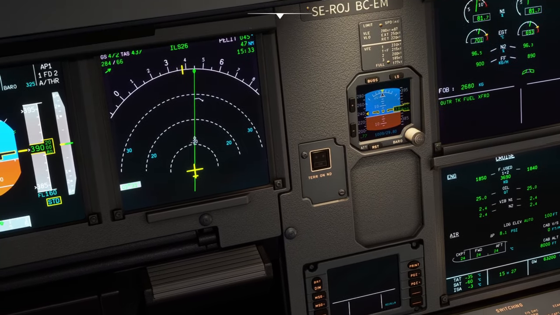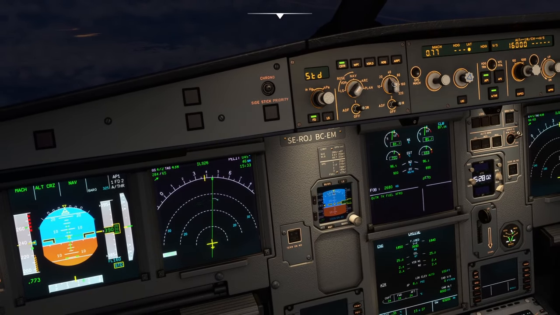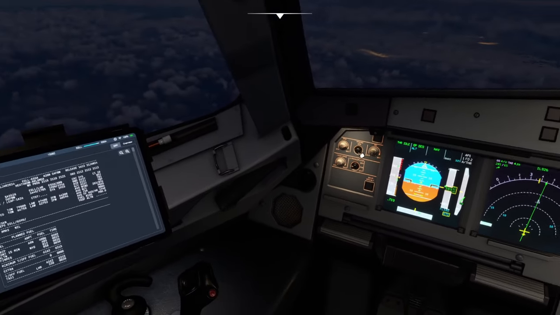Nordic 85, contact Oslo 118.875. Oslo 118.875, Nordic 85, hello. Ethiopian 714, when ready, descend flight level 220. When ready, flight level 220, Ethiopian 714.